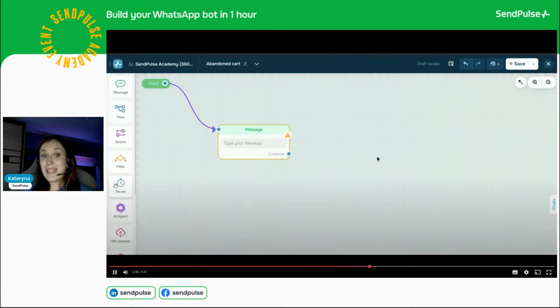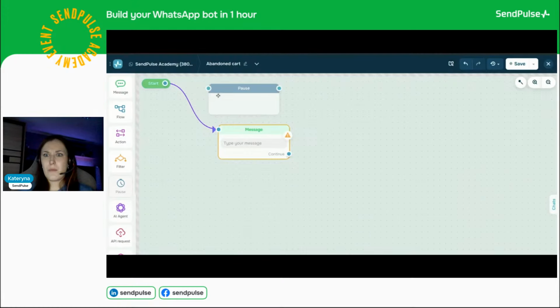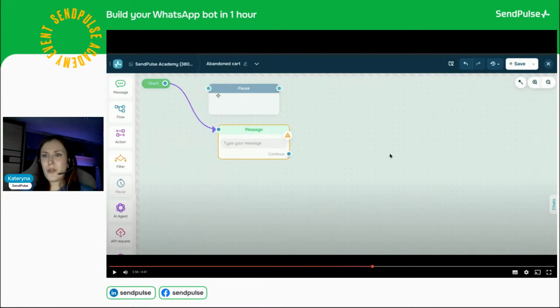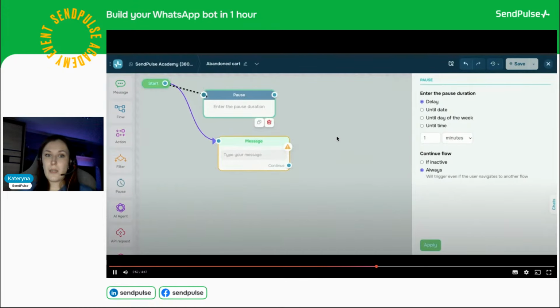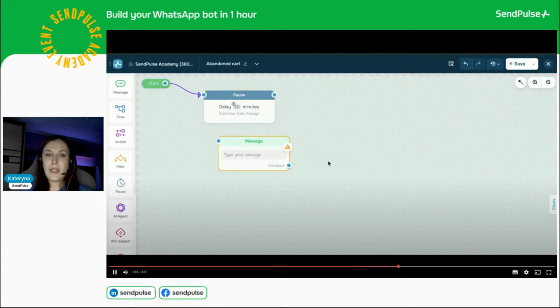Of course, we will need to wait some time for the customer, for example, if they have some errors or problems, they need time to proceed with payment. We will need to wait. So we're adding a pause, a delay, for example, for 20 minutes. And after those 20 minutes, the message will be sent to the customer. So we added a 20 minute pause here.